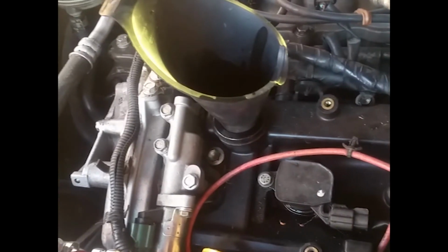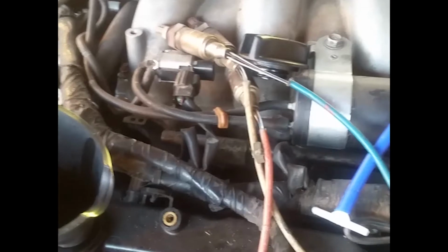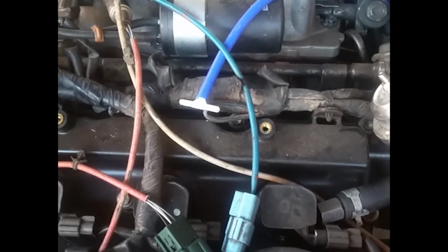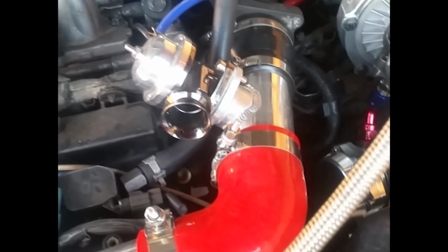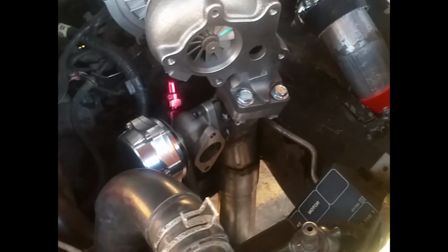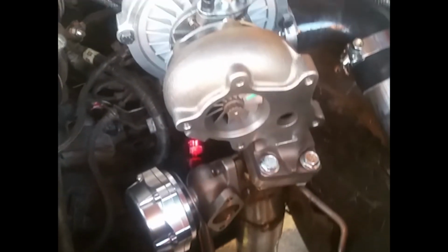But as soon as I get the proper amount of oil in here, I'm going to start up and I'm going to hear some noises. Here's all the oxygen sensors all plugged in, by the way. That's just how that's going to be. I think that's all it needs to run. But as long as it turns on, we'll be able to hear the spool. The lovely spool.